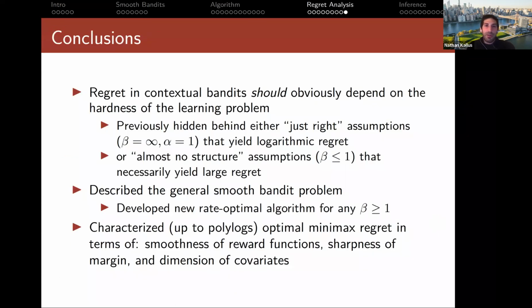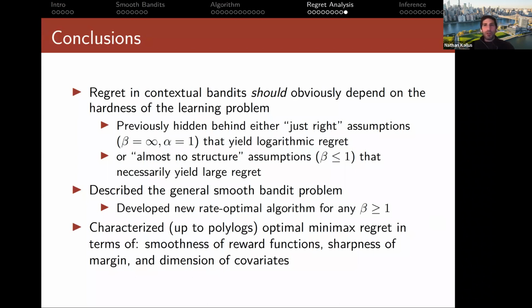Okay, so let me wrap up and offer some concluding remarks. What are the takeaways? We started by studying, well, what is a contextual bandit? As soon as we defined this problem, it became immediately obvious that the regret should, of course, depend on how complex the underlying learning problem is. We're just trying to learn how our actions influence outcomes. That's a supervised learning problem. If it's hard, our regret should be high. If it's easier, our regret should be low. That made total intuitive sense.